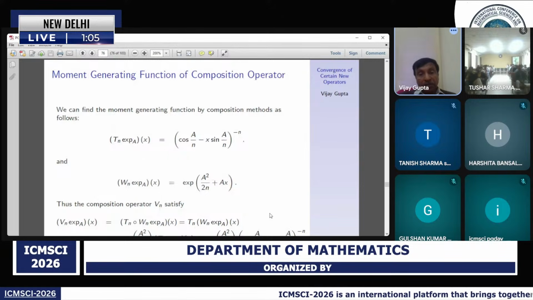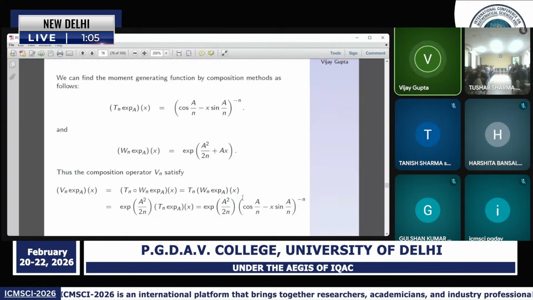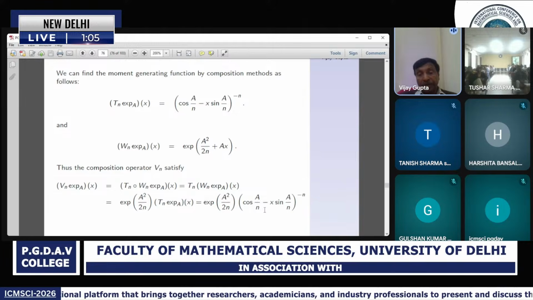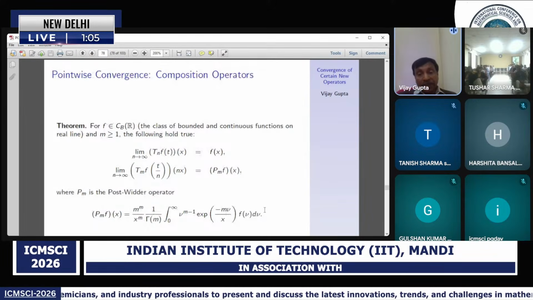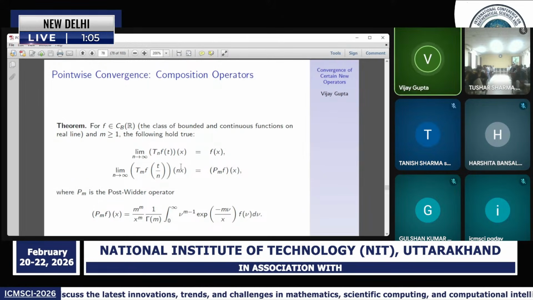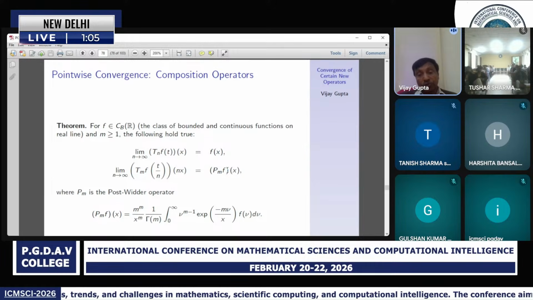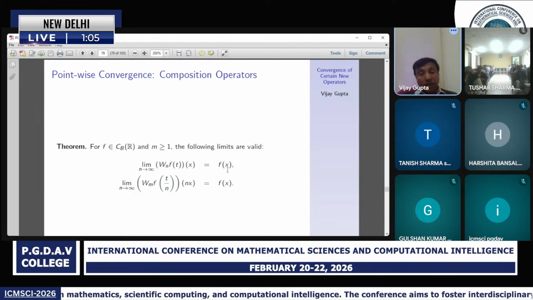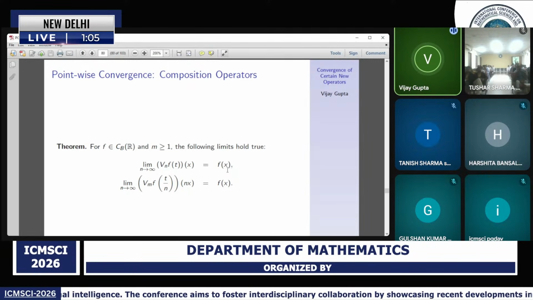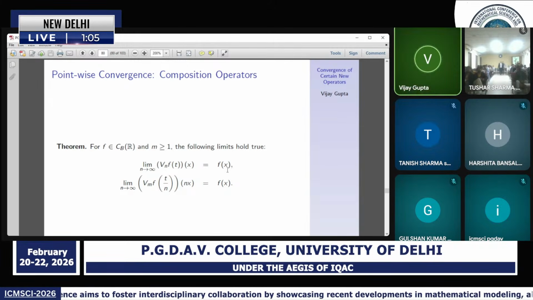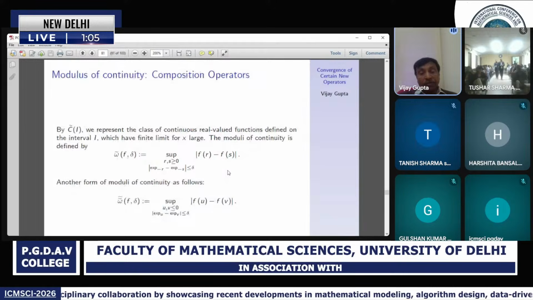And for this, we have obtained the moments of these operators, both operators, and their composition part obtained in the last. And using this, we can find the moments. And after finding the moment, we have obtained some. And we have observed that this, if we take the limits like this, we get post-feeder operator. And this is what the subpart was the stress operator, and this is the composition operator, which is fx in both cases. But one part is converging to post-feeder operator.